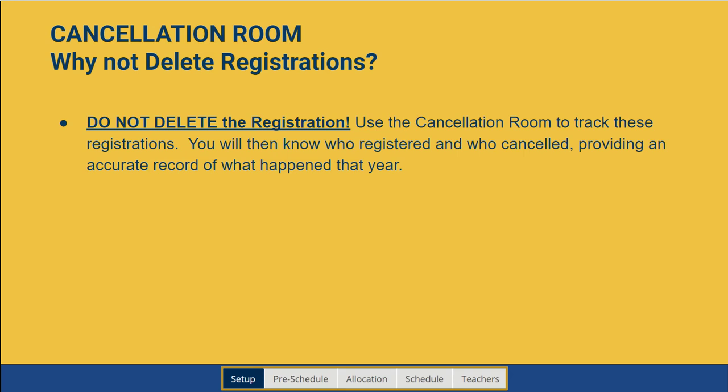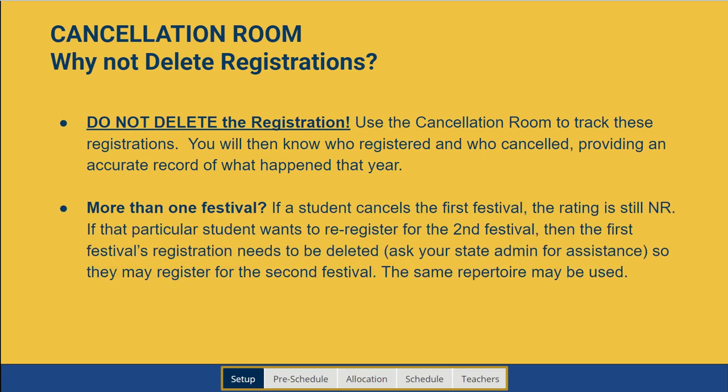Well, what happens if a cancellation wants to schedule in a second festival that year? If a student cancels the first festival, the rating is still NR. If that particular student wants to re-register for the second festival, then the first festival's registration needs to be deleted so that they may re-register for the second festival.